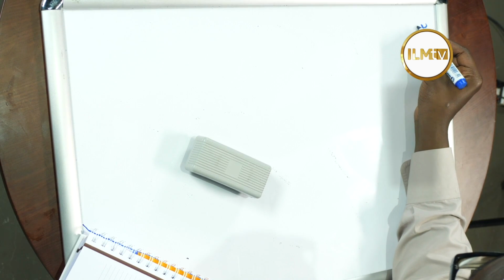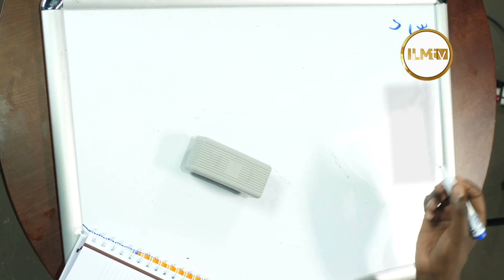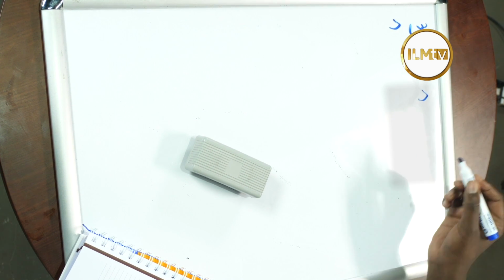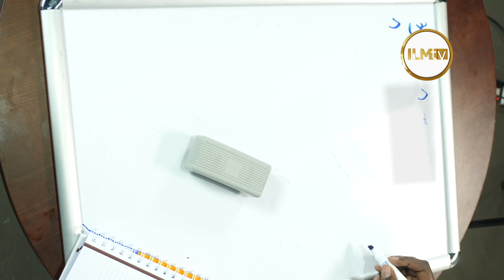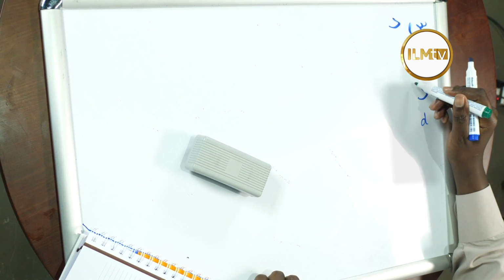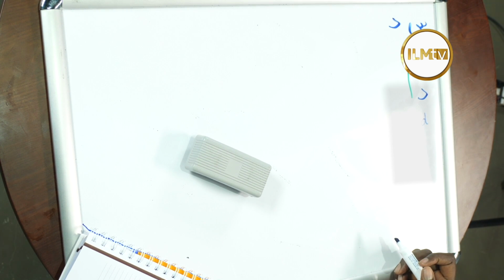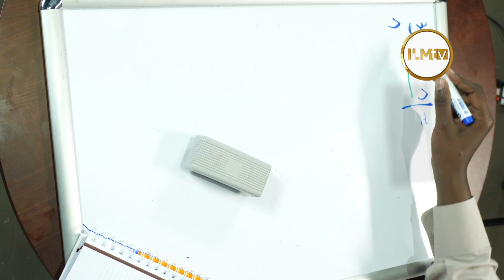Now, let's move to the next consonant. Our first consonant, let's write it here, was S. Now our next consonant will be D. So we have D. It sounds like the English D. Now, if we add that long vowel, how would you read this? D and A becomes Da.